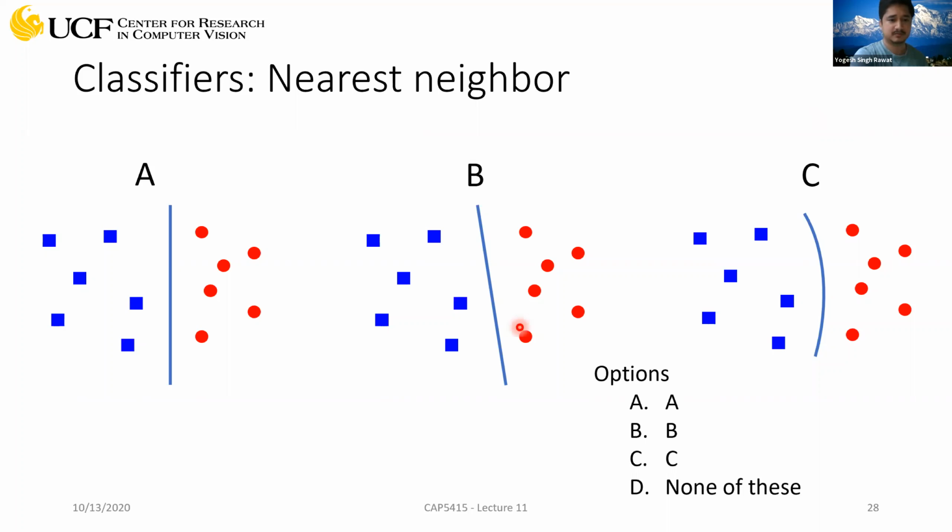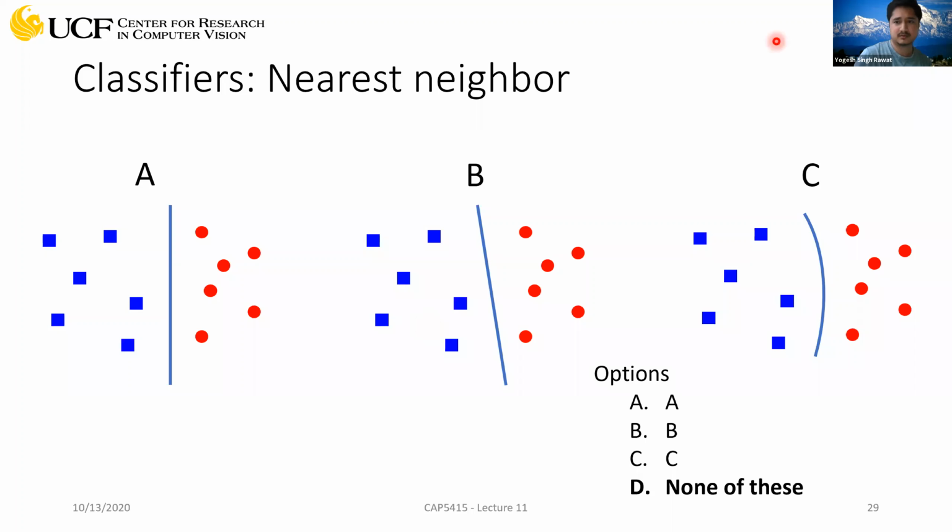So the question was, these are the training samples, right? I'm showing you the training samples, and then we have to apply the nearest neighbor algorithm and figure out what the decision boundary will be. The decision boundary should tell you, if I have a point at this location, and it belongs to class blue, then it should be somewhere here. Otherwise, it should be here if it belongs to the red class. So I think it had all the details. So the answer will be D because none of these is right.